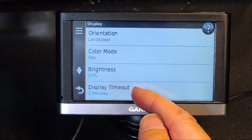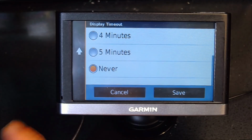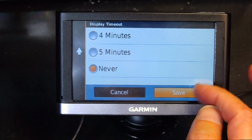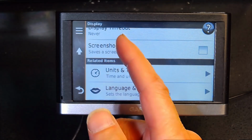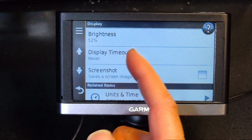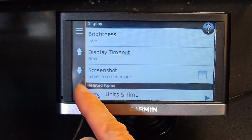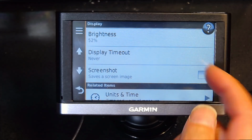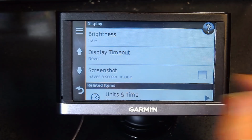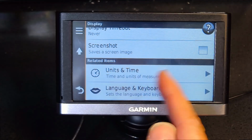Display timeout is 2 minutes. I don't like display timeout. I want the display to be on all the time. So I'm going to save that: never time out the display. I don't like that because you will be in the middle of your route and your screen goes dark. You don't want that. Screenshot, save as screen image. You can check that. If you do, there will be an icon to click on and it will save the screenshot, which is pretty good to have.